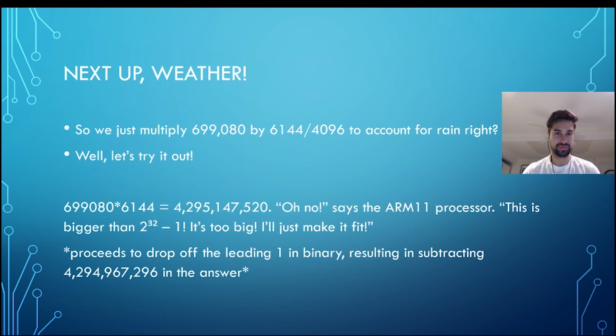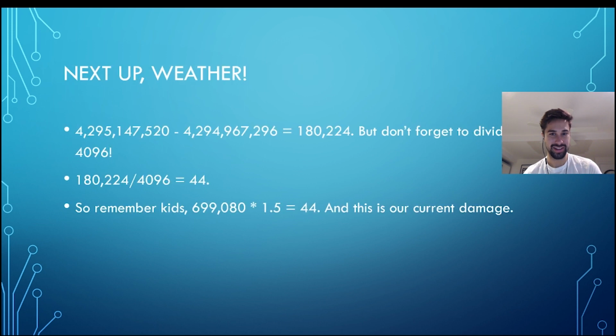Okay. So we multiply it to account for rain, but we have a problem when we do that first step. The 699,000 times the 6,144, we get a really big number. This is bigger than that 2 to the 32 minus 1. And so the ARM11 processor says, oh no, this is too big, I'll just make it fit. So what it does is it drops off the leading 1 in binary to make it fit, and in doing so, it subtracts 4.2 billion from the answer. So that's cool. All right. On the next slide, we'll see what happens.